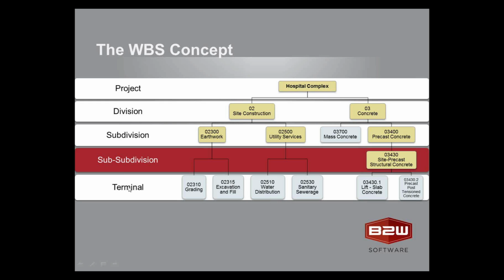Now in this particular case, I've made everything here terminal level. So what that means is, you'll see this in the software, this is the level at which I would actually put costs. So in the software, if I looked at 02-310 grading, this is where I would place crews and maybe materials or subcontractors or whatever it might be. But when I put costs into a level, it becomes a terminal level, and I cannot further subdivide it. So if it's not a terminal level, then it can only consist of further subdivisions. So 02-300 is a subdivision, and it is not a terminal element because it breaks down into other levels. If I were to put cost into it, I would not be able to do that because it already has additional levels. If I were to just make that level and then put cost into it, I would not be able to further break it down.